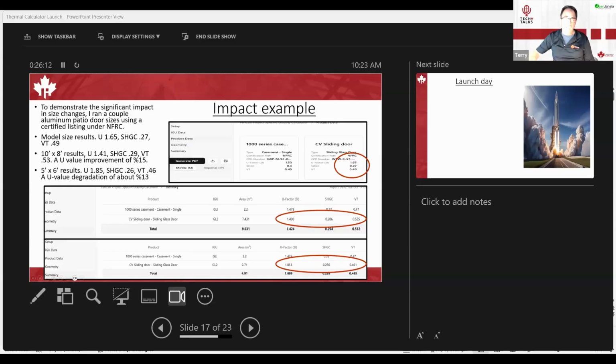What we did see is that the impact was more pronounced when you were using metal products, aluminum products, thermally broken products, where we saw a more significant variation than we saw in PVC and fiberglass products. But again, there was still some pretty significant jumps or degradations depending on which way you went.